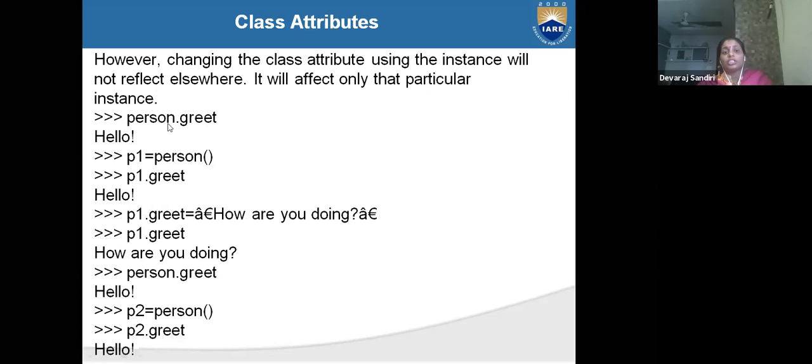See, when we type Person.greet, the class name dot class attribute, we get the output hello. Then we create our new object p1 = Person(), and p1.greet also gives hello. When I set p1.greet = "how are you doing", and here we have to give double quotes, then p1.greet gives how are you doing.